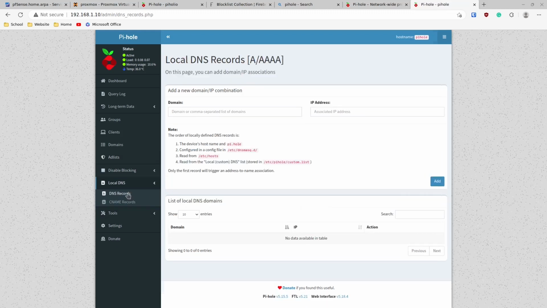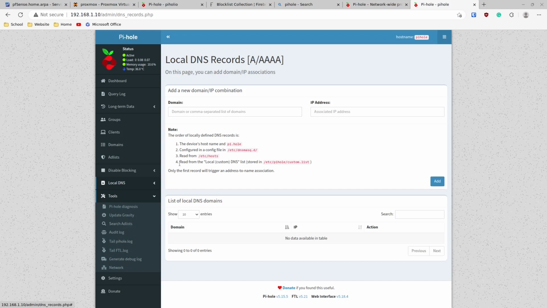Local DNS, this is pretty handy if you're setting up servers and things in your environment and you're using Pi-hole across your entire network. You can come in here and you can add domain names in here and associate those to a particular IP address. So that can be really handy to set up customized DNS for your home network. In the tools here, like I said, you have the update gravity and you have some logging that you can view here as well.